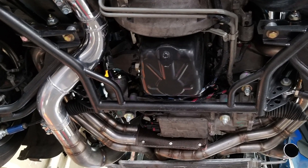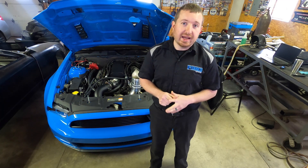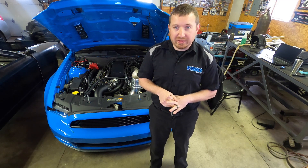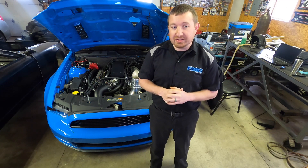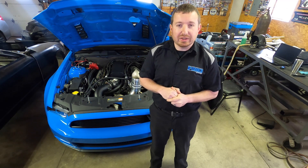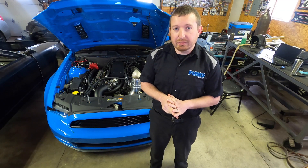Since the transmission was the Achilles heel, we're going to install a Rossler close-ratio Turbo 400 over the winter. It's a 1.65 first gear, which is a pretty low first gear for a 3,700-3,900 pound car. That means we'll be trapping somewhere in the 160s. We'll run the 1.65 first with 4.10 gears — that still allows us to go off the back with some room. I'm not afraid to go to a 4.30 if we need more starting-line ratio, but I think we'll be okay with the 4.10 first.